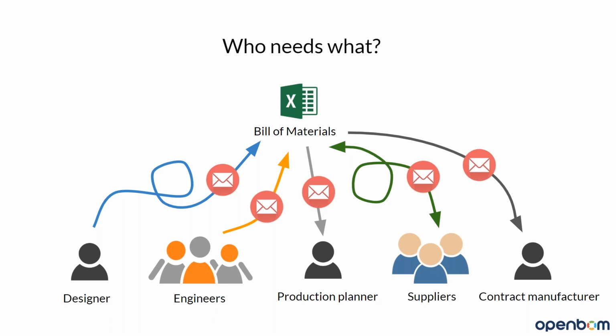Who needs what? This is a quick graphic of what your organization might look like. You may have a bill of materials in Excel or some other BOM management tool, and you've got different individuals within your organization that need to see that bill of material in a different way. Maybe your engineers or your production planners are in-house. Obviously, your suppliers or your contract manufacturers are probably external.